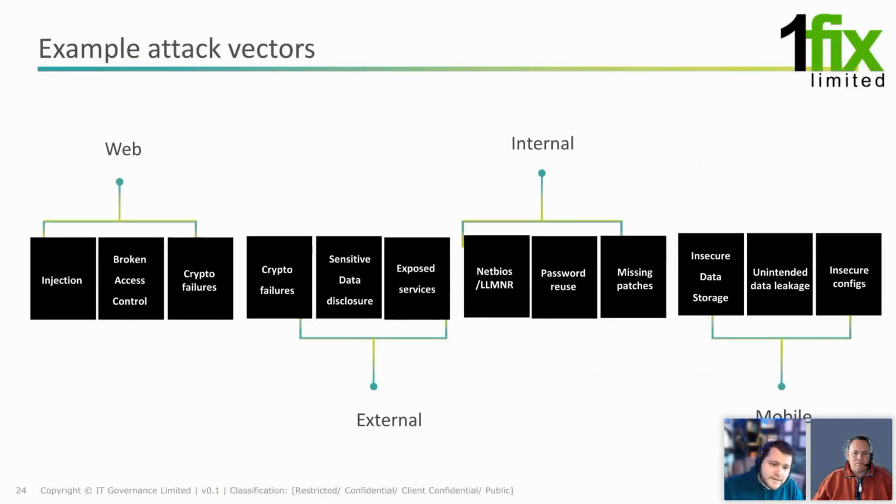Example attack vectors. So if you're maybe interested to see, well, what sort of things am I looking at? For the web side of things, I've obviously only picked three for each of these. Web app, you've got your injection vulnerabilities: cross-site scripting, SQL injection, your XML, your template injections. This is data that's input into a web application that is not sanitized, that may cause the web app to act in a way where we can exploit it or extract data from it.